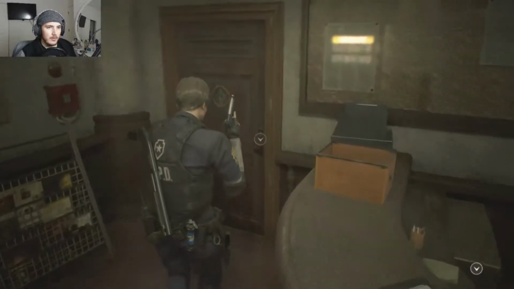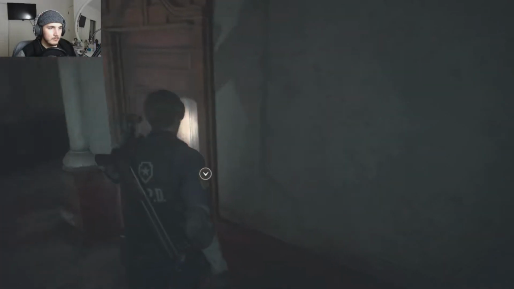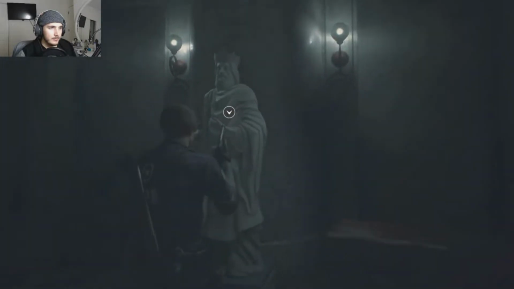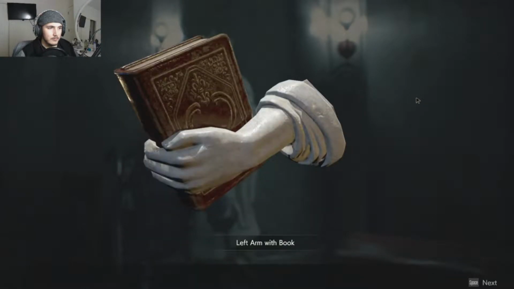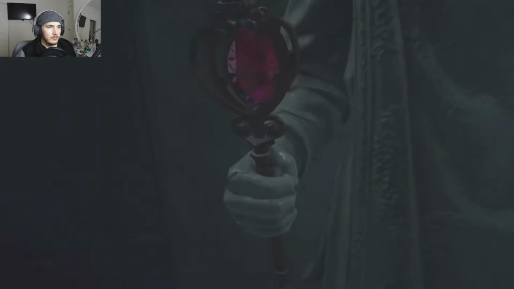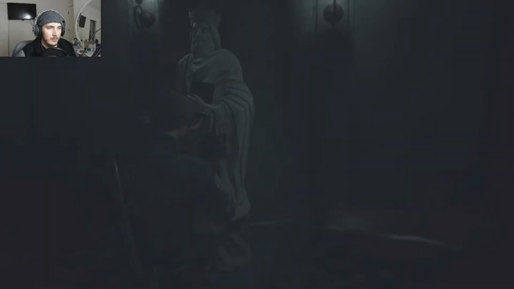Okay, so wait a minute. These are with the flaming zombies. Okay, we're good. Oh my goodness. Now I have a wand. Okay, now what do I do with this thing? And it all starts again. I'm getting Resident Evil 1 flashbacks. Not knowing what to do.